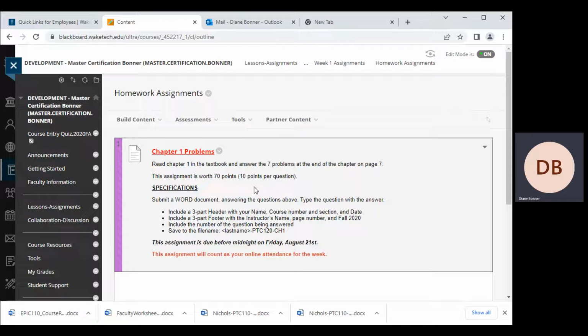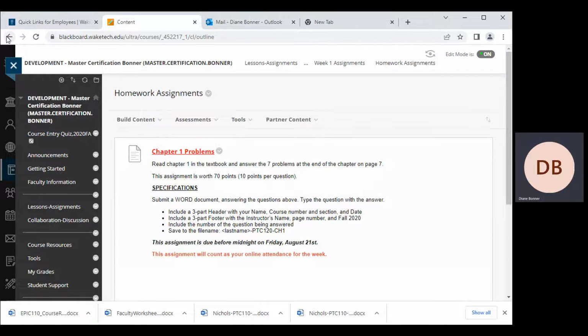It will also give you some specifications on how you submit that assignment, if it's a Word document or an Excel document or a PowerPoint, and then exactly what has to be listed before you submit that assignment. If the class is taught online, specific assignments will be noted as what will count as your weekly attendance.